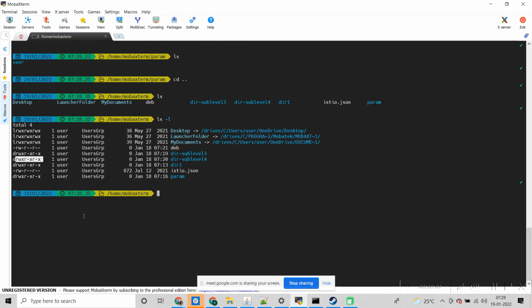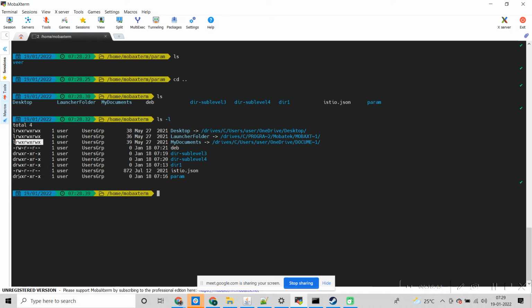So here, three kinds of permissions are there. First of all, what is this RWX? That I need to explain. R means read, W means write, and X means execute. Every file or directory has these permissions: read, write, and execute. And why are these three repeated? So the three permissions are repeated.